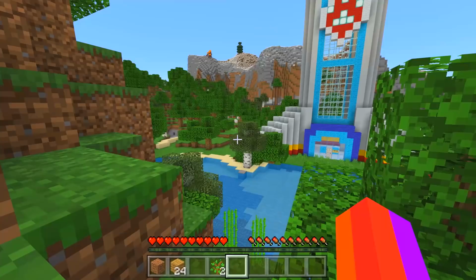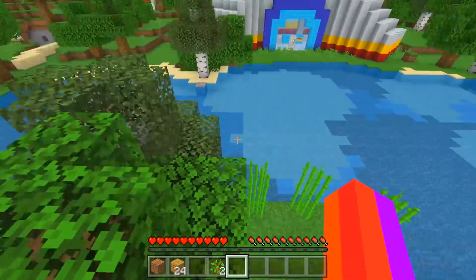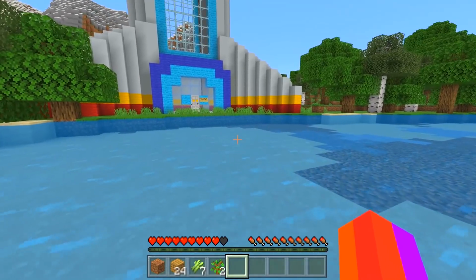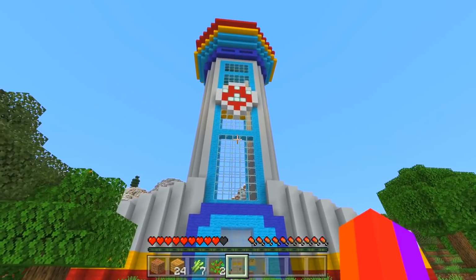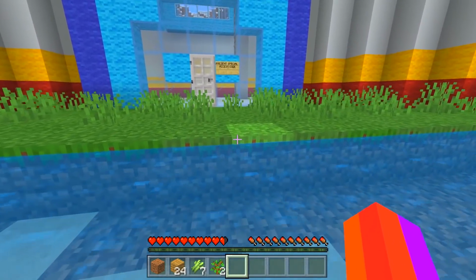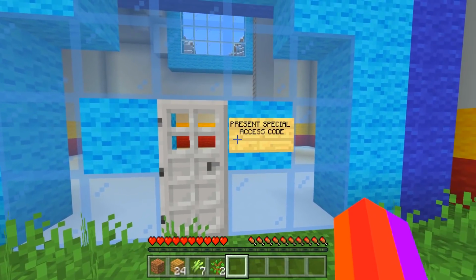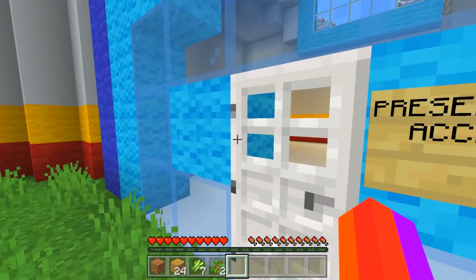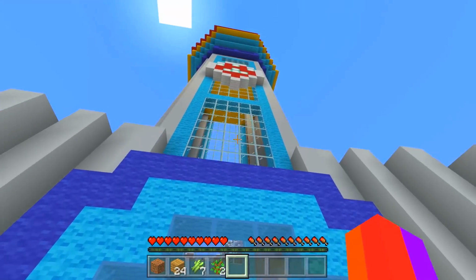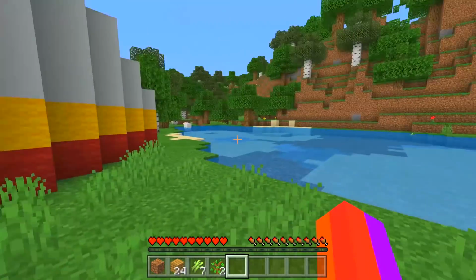I really need to stop taking full damage, guys, because I have to be careful to make sure I do not die. But here we go, guys. We are about to go into the Paw Patrol secret headquarters, HQ, whichever you want to call it. So let's see what it says. It says present special access code. Now, I don't actually know what the access code is to get into the Paw Patrol HQ, but maybe it could be somewhere nearby.